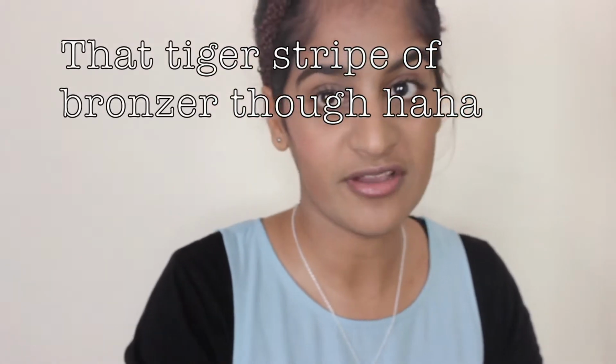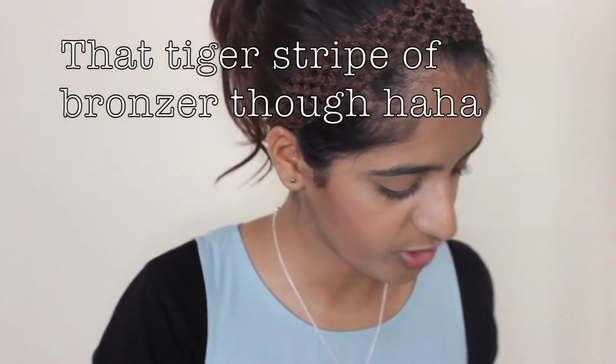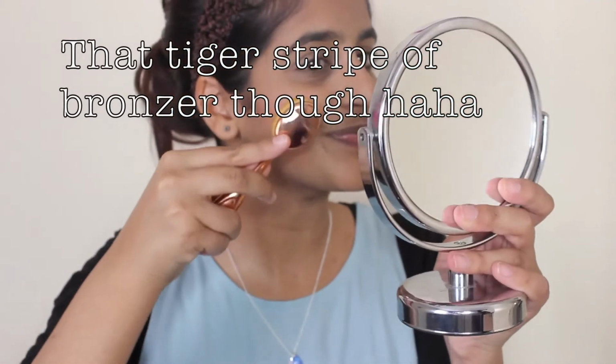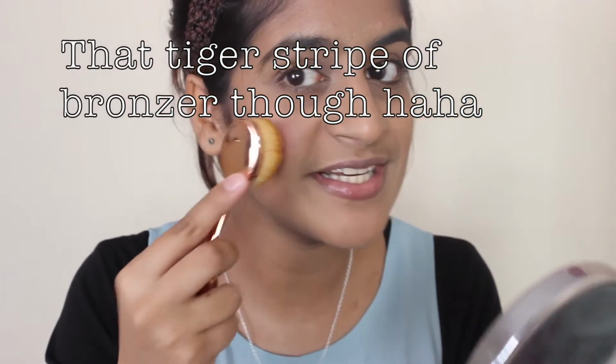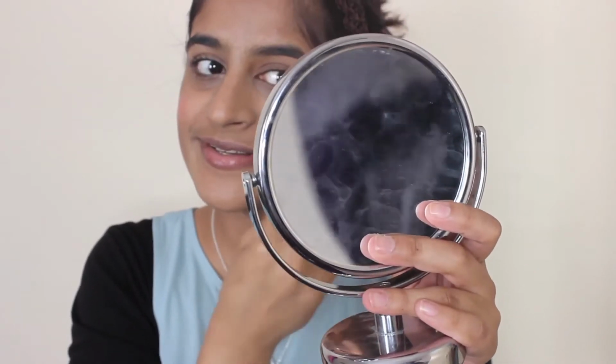Oh, okay, that wasn't that much colour, so maybe I should dip it into the pan a bit more. Maybe I should swirl it. I didn't want to swirl it because I was scared it might be really bright. But obviously this isn't a bright colour, so maybe I should swirl it. I've swirled it a bit. Okay, yes, but quite a bright dollop.